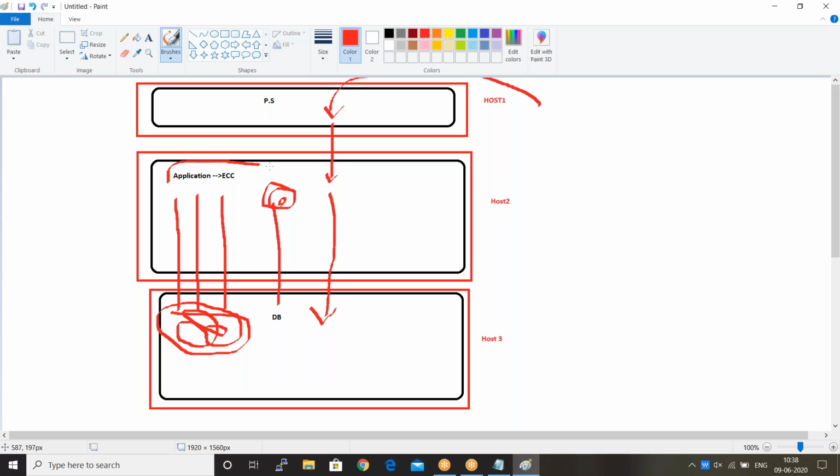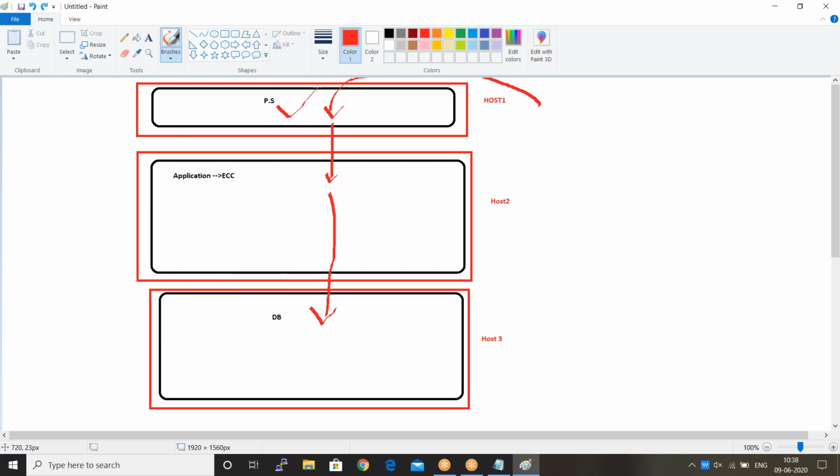Majorly, the application logic is performed in the application itself, but the request is processed from the presentation layer. How does login work? The login goes from the presentation to the application, and from the application to the database. Then the database retrieves the data and sends it back to the application server, and finally you get the result.